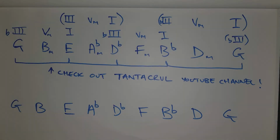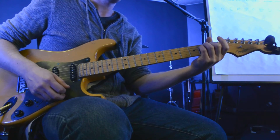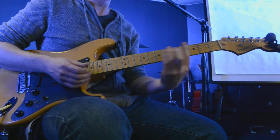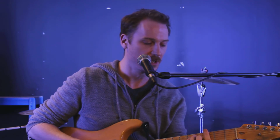So the Cardiacs cadence, one instance of it would just be the first three chords on that top line. So the G to the B minor to the E. Or you could see it as a major flat 3 chord to a minor 5 chord to a major home chord, major 1 chord. So in this case, G, B minor and E. So that really kind of heroic sound, I guess. Also, it doesn't sound that anchored. I guess it does. That really feels like home, but you can play with it in ways that make it really not feel anchored, and that's what this guy's video was all about.